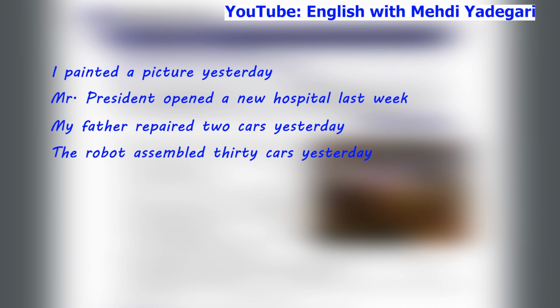و اما جملات مجهول چیه؟ 2 دفینیشن تعریف میخوام از جملات مجهول بهتون بدم. اولیش اینه که توی یه سری جملاتی که کننده کار معلوم نیستش. چرا معلوم نیست؟ به خاطر اینکه ما تمرکز و اهمیتمون روی کننده کار نیست. به فرض جمله اولی که من مثال زدم I painted a picture yesterday. دیروز یک عکس رو نقاشی کردم.